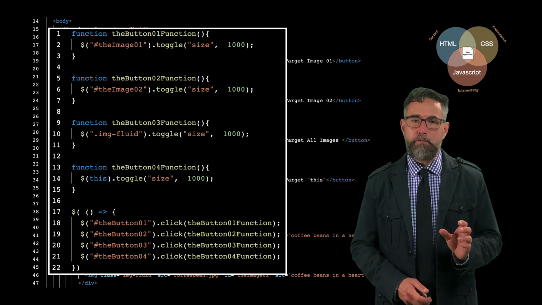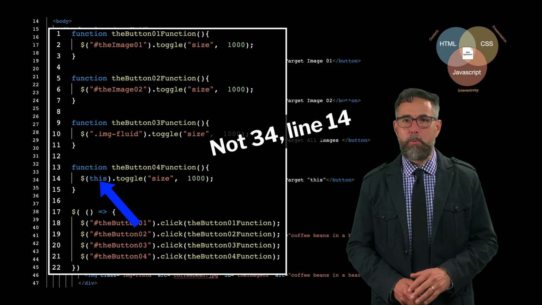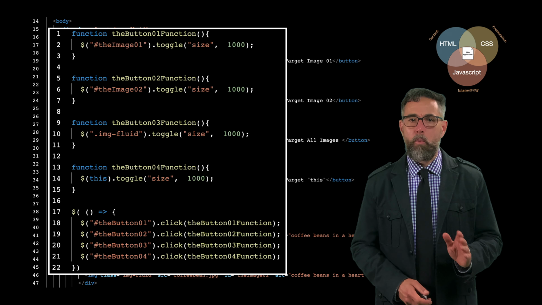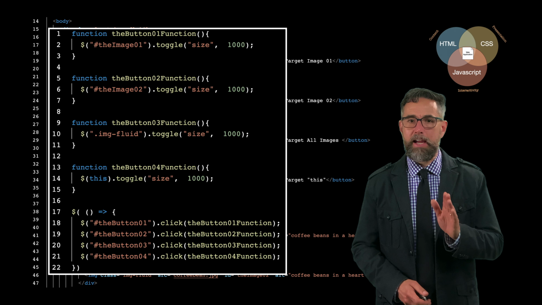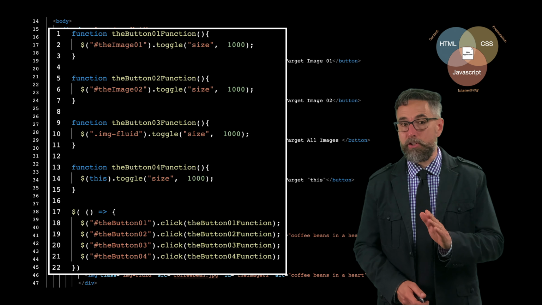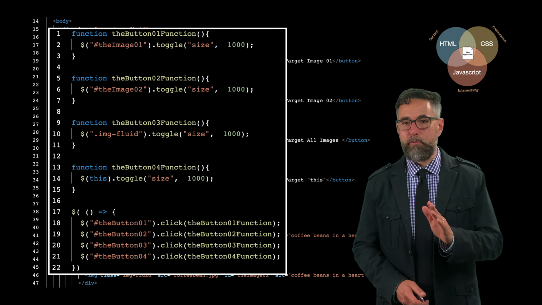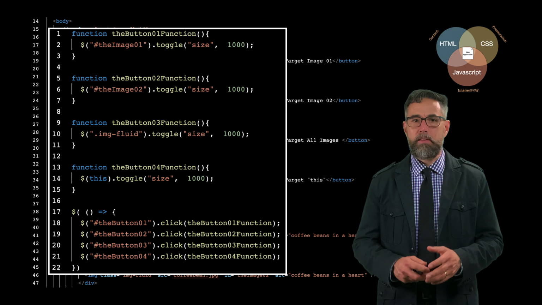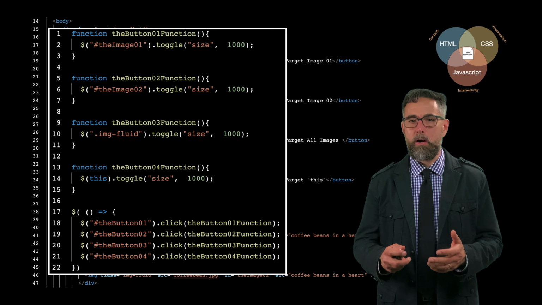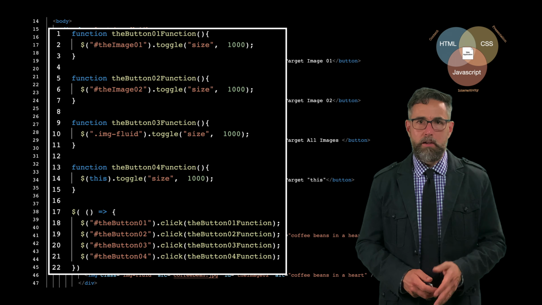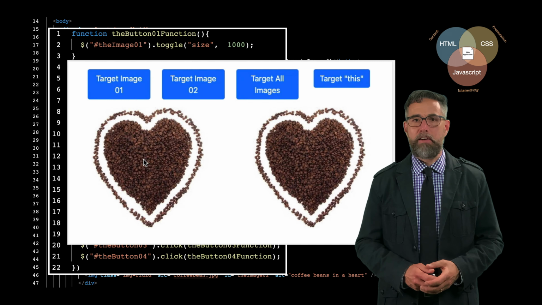And then line 34 is going to use this variable that I described previously, and we're going to see what that does. What I want you to see about the this variable is in line 21, the this variable is going to refer to the button number 4 because it's like the parent of this function. The button number 4 owns the click on the button 4 function, and so it's going to pass out to the parent of that function.